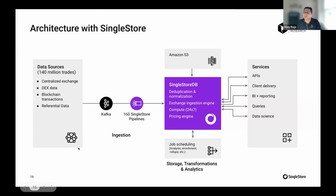Awesome, fantastic. One thing caught my mind when you were mentioning about, hey, we didn't need a Redis, or we didn't need another cache, right? Because you obviously have to parse some of these through, otherwise you would have probably needed a cache. So just curious. Obviously you're not just using SingleStore as an analytical database, right? So talk to us a little bit more about what are the functionalities that you get covered today with SingleStore? Sure.